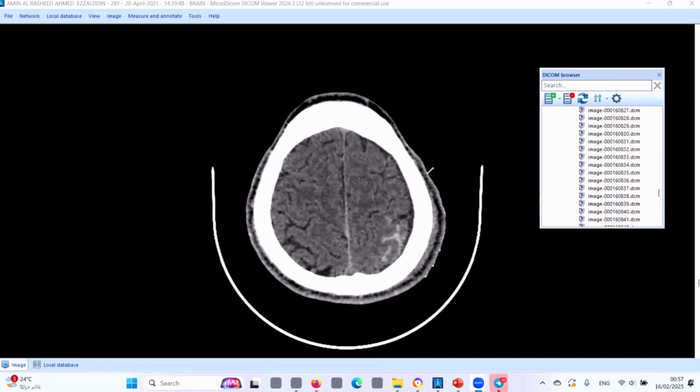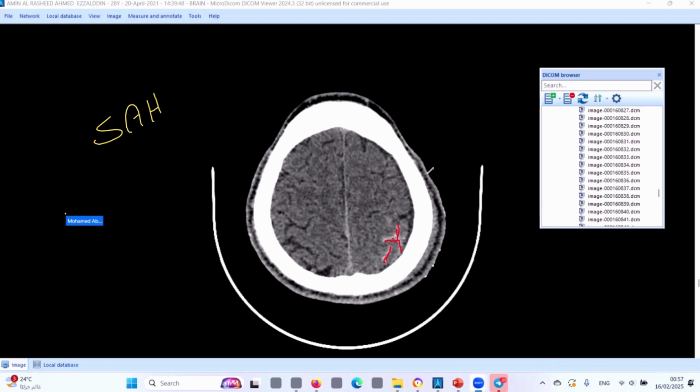So we have here something abnormal in the left high parietal region. As you see here, this is a normal subarachnoid space, dark, in line with CSF density. This is a normal CSF density, but we have here branching blood density. So we have here smearing of the cortical sulci. It's a good description for the subarachnoid hemorrhage. This is localized subarachnoid hemorrhage at the left high parietal region.